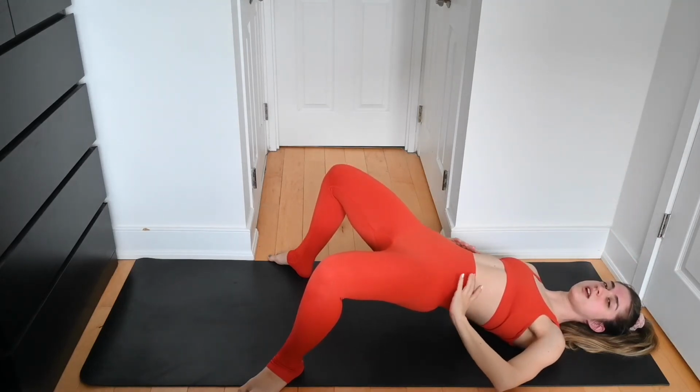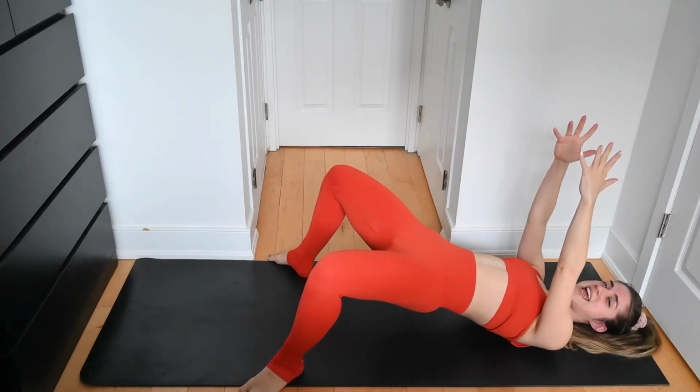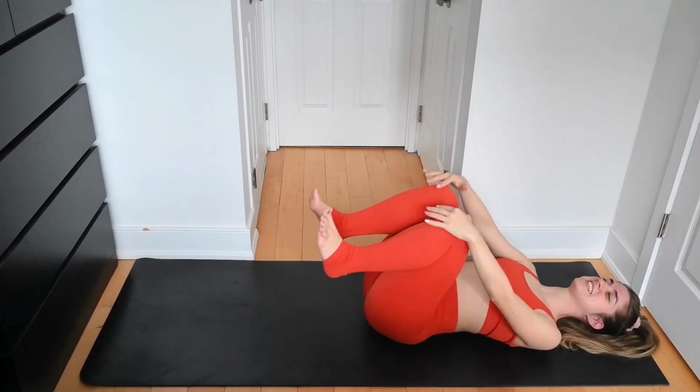Breathe. Can you lift your hips up just a bit higher? Can you make your pulse just a little bit smaller so you're really, really pulsing the glutes, feeling that burn for 10, 9, 8, 7, 6, 5, 4, 3, 2, 1. Release. Bring your knees in towards the chest.